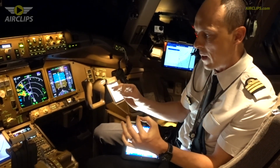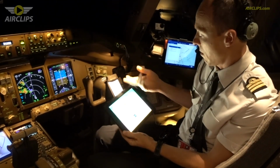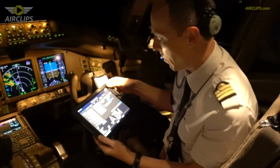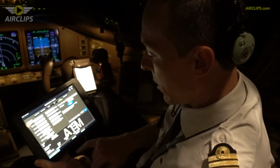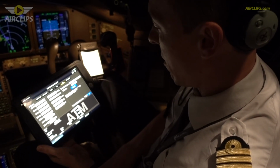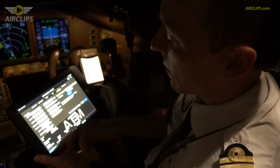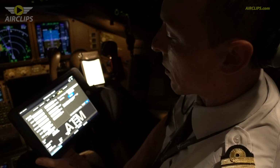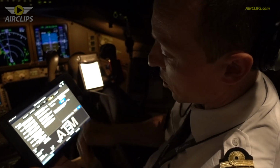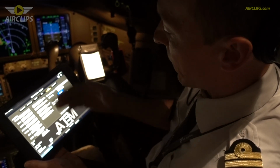So in order to optimize those performances, we use software. For instance, on this aircraft, we use an onboard performance tool, on which you can enter all the data you have for takeoff. So yesterday we were in Paris Charles de Gaulle, runway 08 left. We took off from intersection Tango 3, which reduced a little bit the takeoff distance available. Condition was dry, wind was relatively calm, temperature, QNH, and so on.